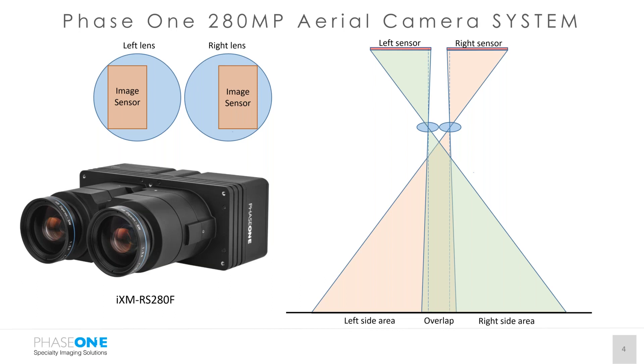I'm excited to share a few more of the technical specs of the system with you. I wanted to mention that there are a number of great webinars on our website that cover a number of items more in depth, such as the metric calibration and the accuracy of the camera. I'm not going to touch on those subjects, but I wanted to let you know that's a great source for answering additional questions if not covered in this webinar today.